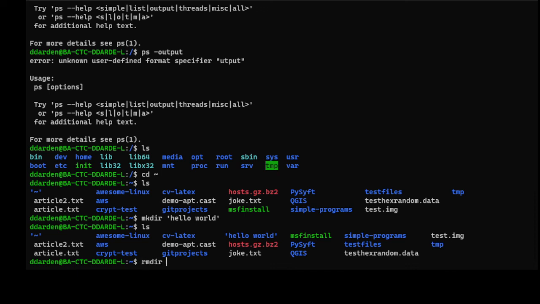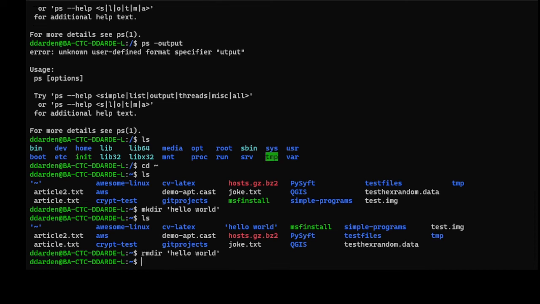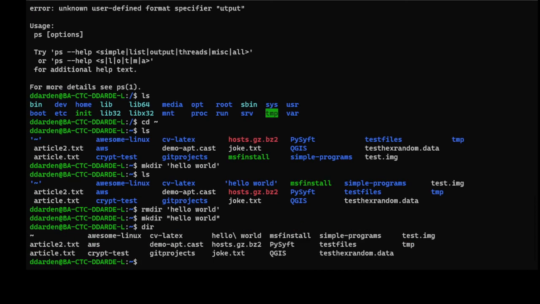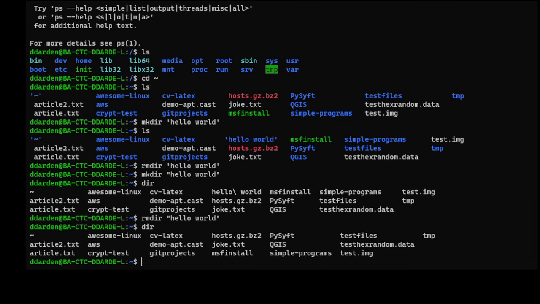So I'm going to remove that directory. I'm going to make one with double quotes. Okay, and that actually put the backslash in the directory name, which is very interesting that it did that. Now it's gone. So that is a way to use the space.